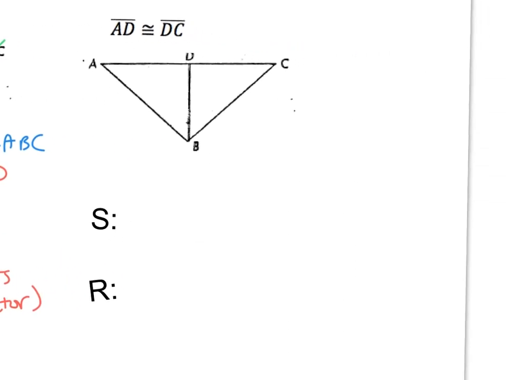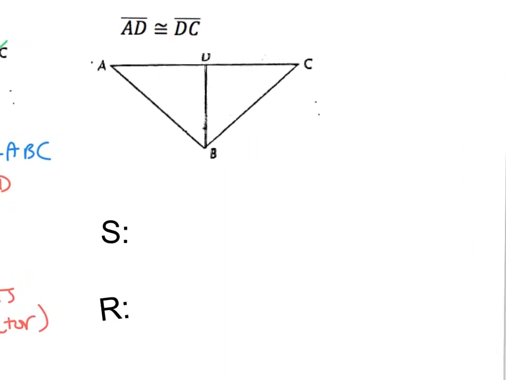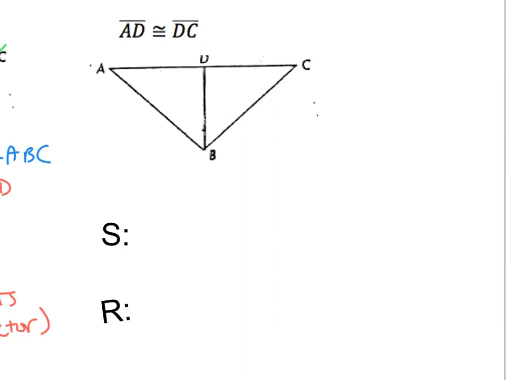Okay, we're going to take a look at the same picture. So the picture's not going anywhere. But let's see how our conclusion that we draw differs if we have a different piece of given information. So that's point D up there. This time, I'm not talking about angles at all. I'm talking about segments being congruent. AD is congruent to DC. So those two parts are equal.